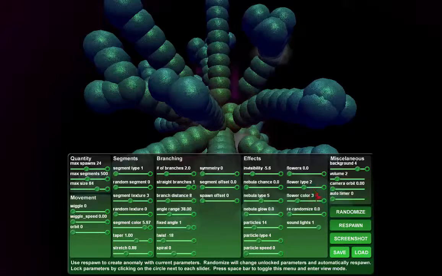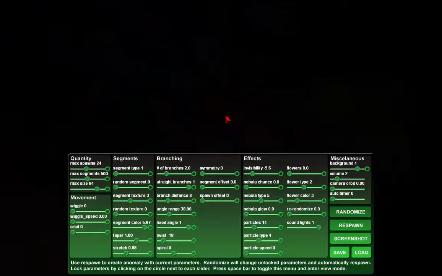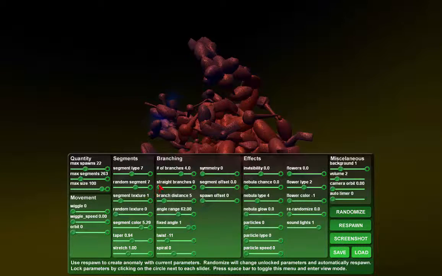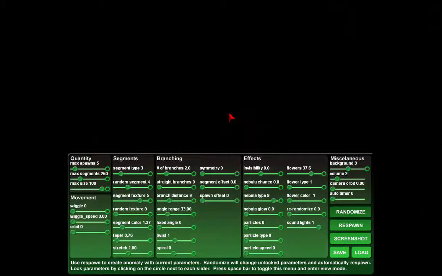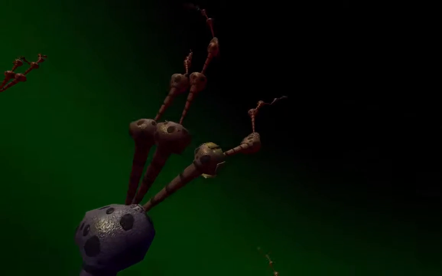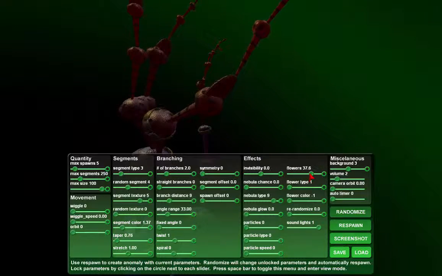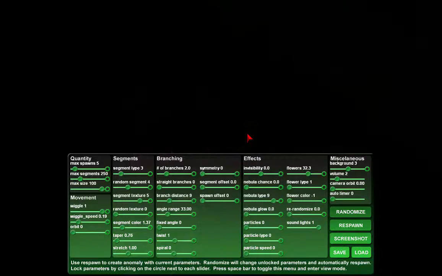Let's see, I'm going to keep hitting randomize until something cool happens. You'll notice they have similar texture. There's actually lots of different textures, but randomize isn't doing its job right now. Okay, here we see a little different texture going on. We see these kind of spinning things. Those are called flowers. Flowers are here. You can turn those on or off. And there's different flower types, flower colors. Randomize again.